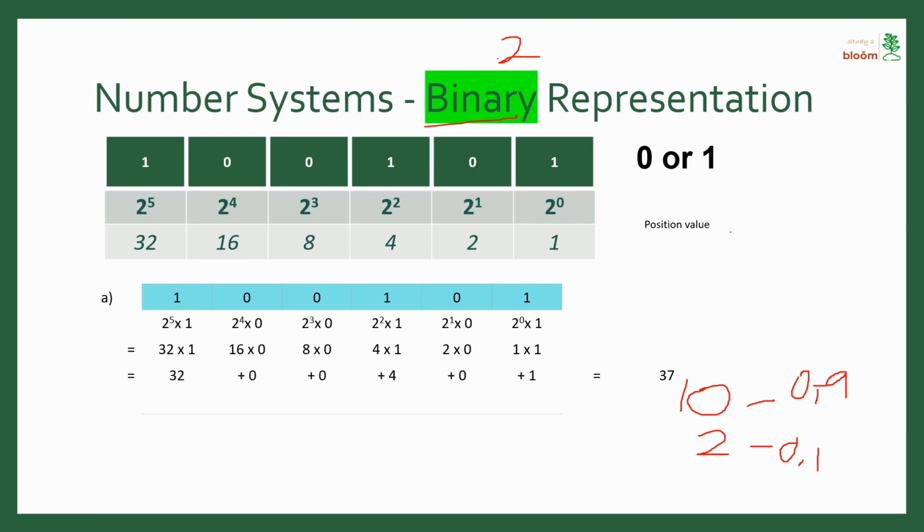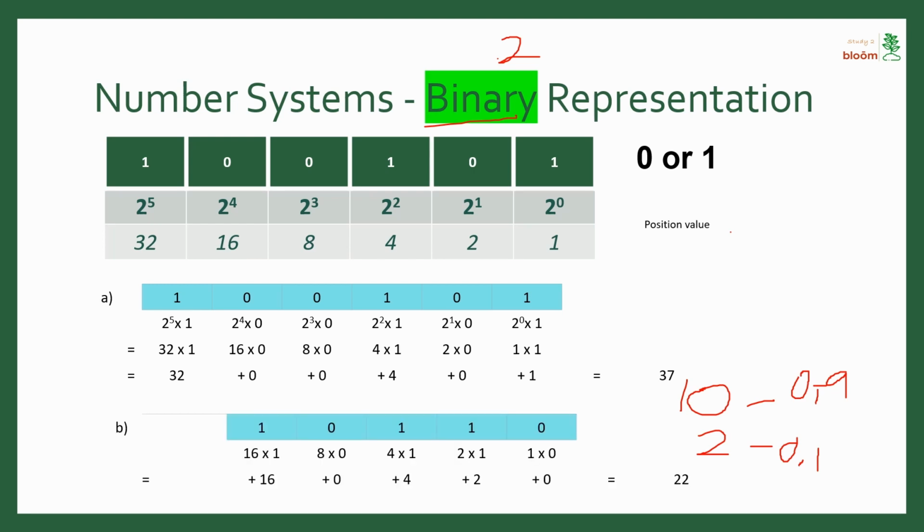Then here the position value is 32, that is 2 to the power 5. This is 0, 1, 2, 3, 4 and 5. So the position value is 2 to the power 5, that means 32. It is multiplied with 1, so here the value is 32. Then after that we have to add those position values: 1, 0, 4, 0, 0, 32. Then it returns 37. That is the decimal representation of this binary number.